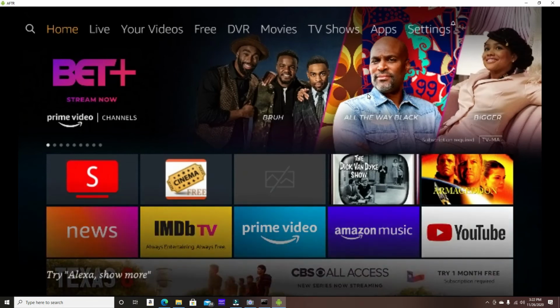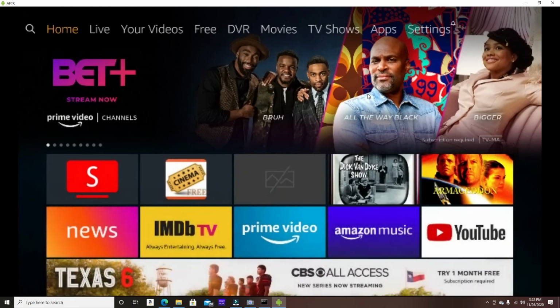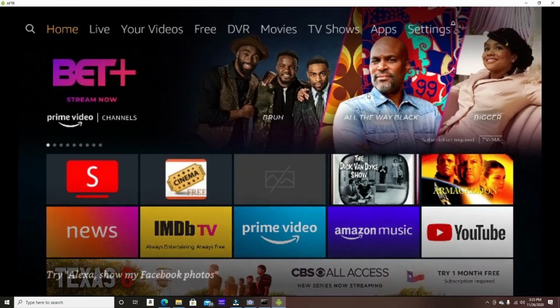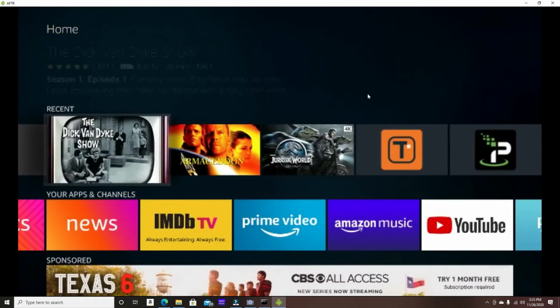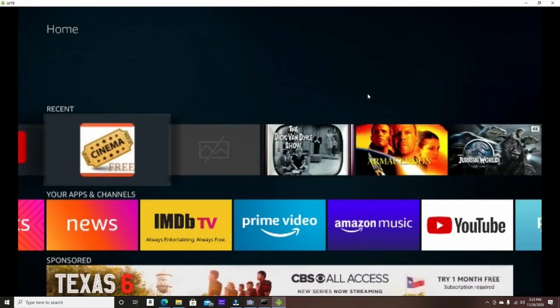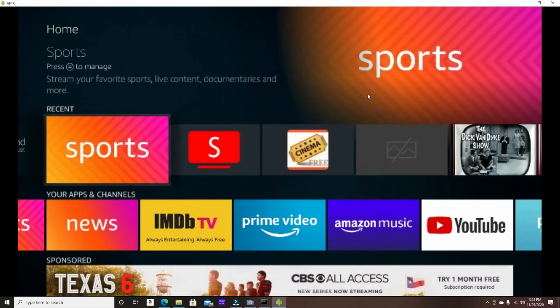But always make sure that you have your Fire Stick controller handy, just in case you have to get up and allow remote access to that. But guys, it's very easy, and there's no application you have to install on your computer or on your Fire TV rather, and things like that. It's very easy to set up. So as you can see, we've gained control of it, and we now have the ability to scroll through all the different features. You can open up applications. You can also download stuff. You can add stuff to your device wherever you are from around the world.